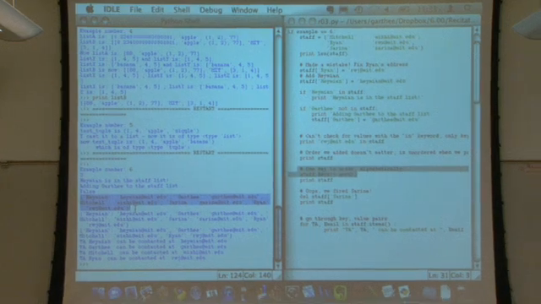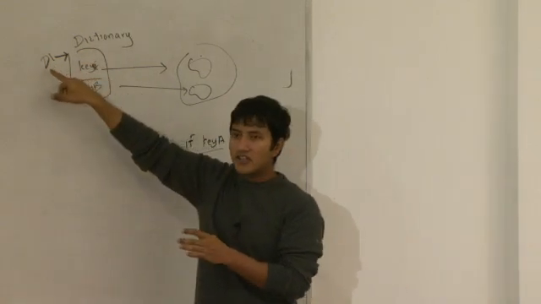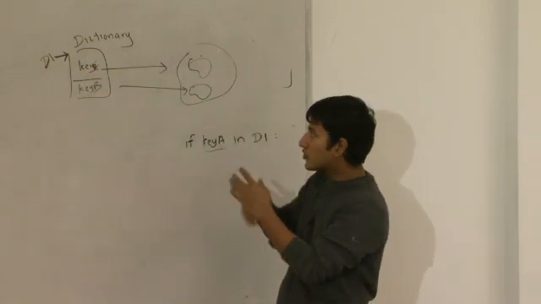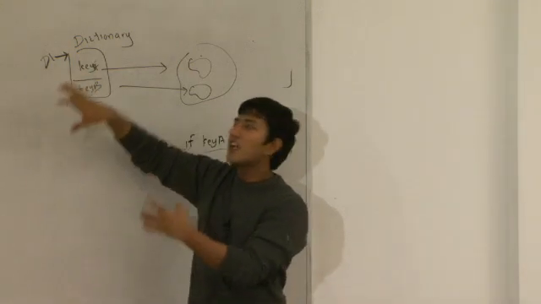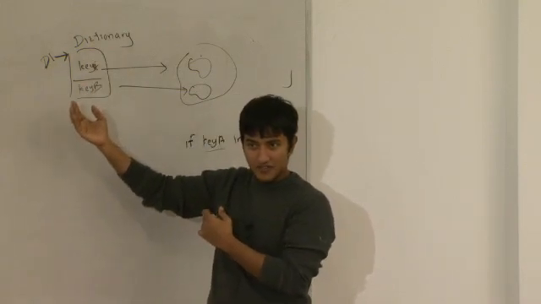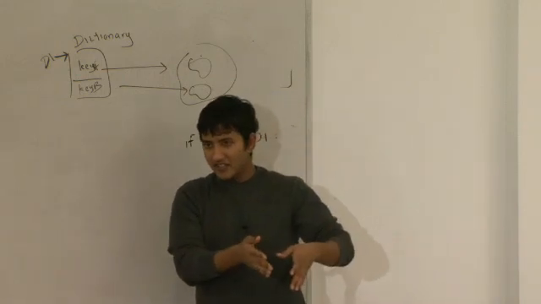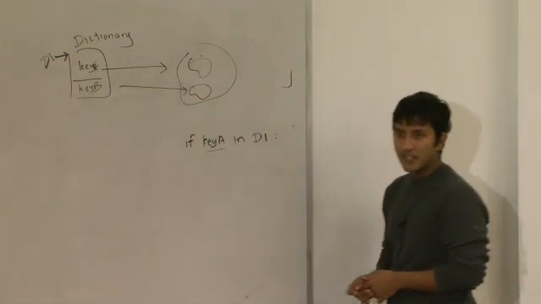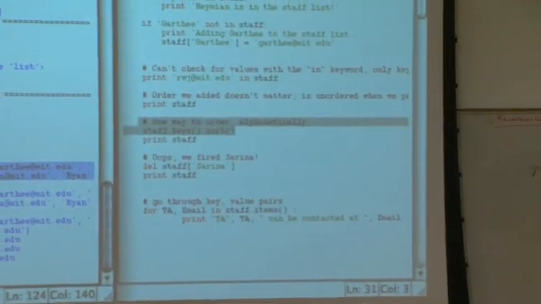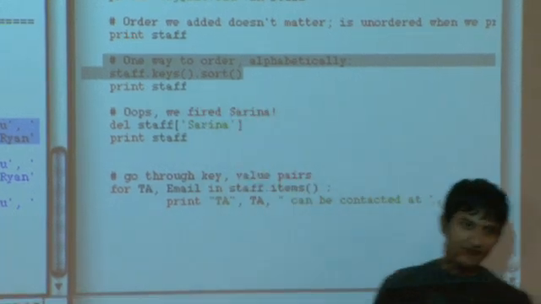Because remember, if you want to access a particular value, you access it through the key. If you call the dictionary, it doesn't know where these values are. It has to go to the key to access the value. So if you want to do something on the dictionary itself, you can do that only on keys. So if you want to sort the dictionary, you sort it by keys. So you call the keys method for the dictionary. It returns the list of keys, and you sort them. This is called chaining methods. I've chained two methods. I call keys, and this first part returns a list of keys. Then you sort them.